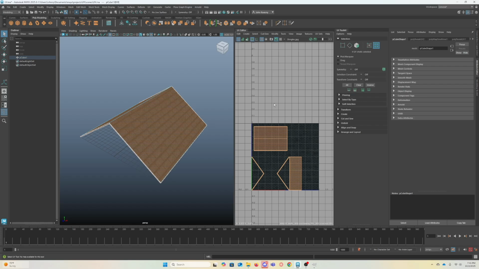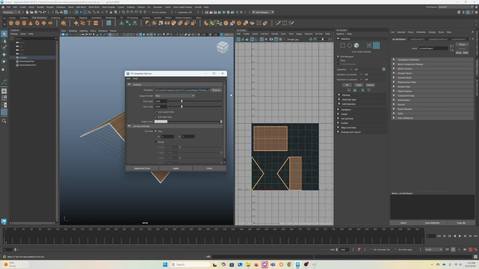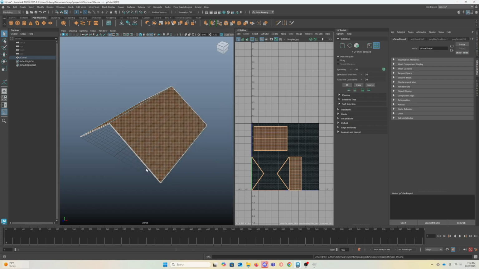But anyway, I'm going to select area, select on my shells. I'm going to go to image, click on UV snap, and here is the file path where this UV snapshot is going to go. So I named this shingles UV. It's going to my source images folder in my UV project. If we look at the top here, it's basically the same thing we have. So projects, UV scenes. The name of the project is UV. That's the file name. The scene name is UVMA. And I'm just going to hit apply and close.